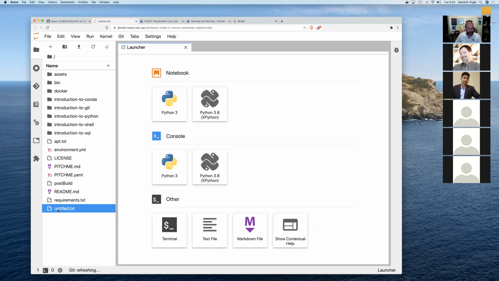I can click that, and it will open Binder in another tab. Markdown is quite flexible and powerful. It does most of the things that HTML does. And if you can't do what you want to do within Markdown and you know HTML, you can actually write raw HTML into a Markdown cell, and it will display properly.